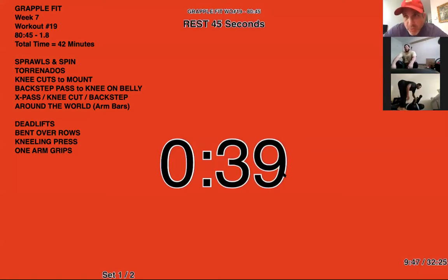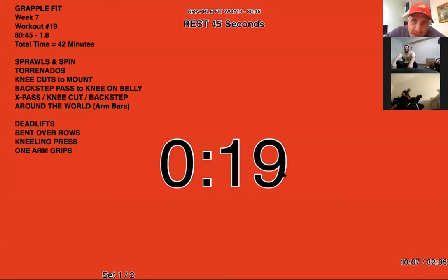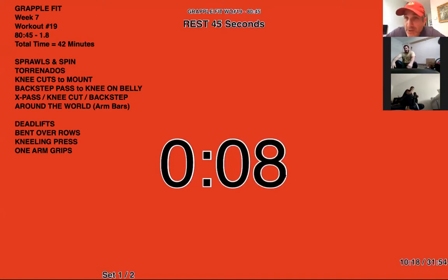Are you guys focusing primarily on one leg, or are you kind of mixing it up? Both legs. You know, I mean, it's up to you guys, right? I always advocate developing skill on one side and getting really good at one side, and then going back and doing the other side. Let all that time and all that skill and all that effort help you teach your other side, you know? Or since we do two rounds of training here, you could do your right leg, and then the second time through, you do your left leg.